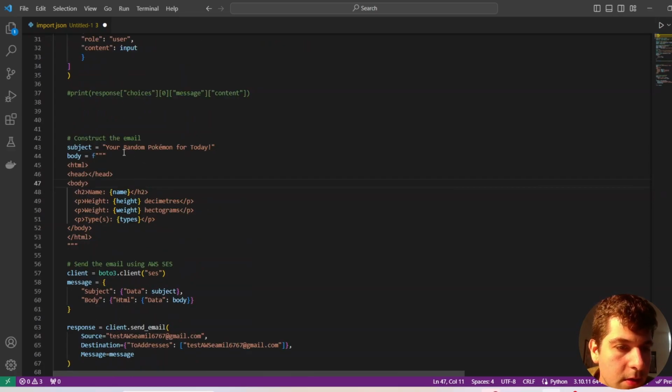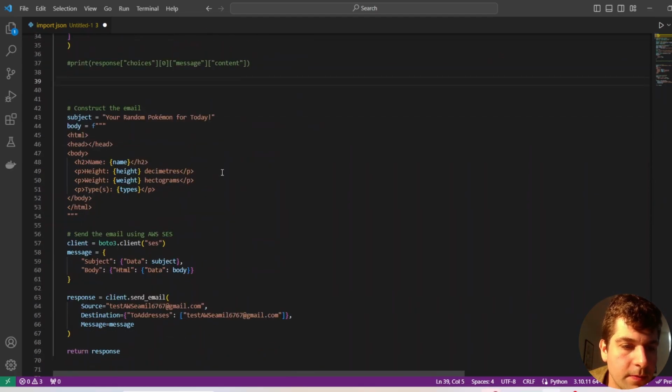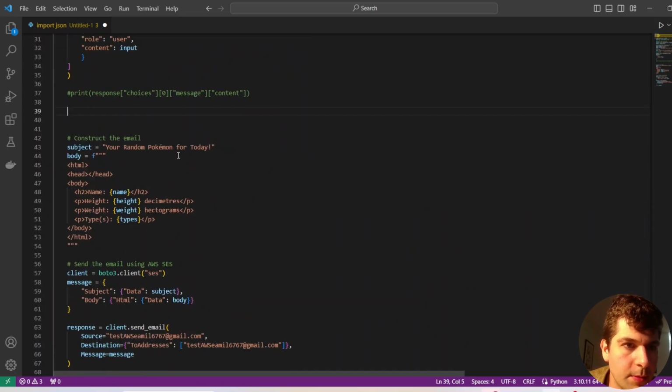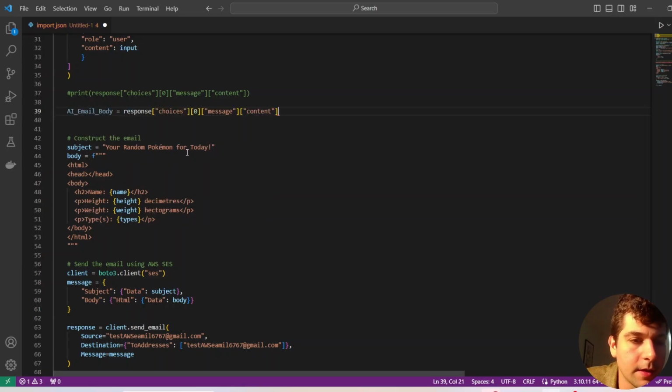All right, next we're constructing our email. So we have our subject, then we have the body, and we have the name, height, weight, type from earlier that we took from the response from that Pokemon website. But now let's also get our AI email, and that will just be this.